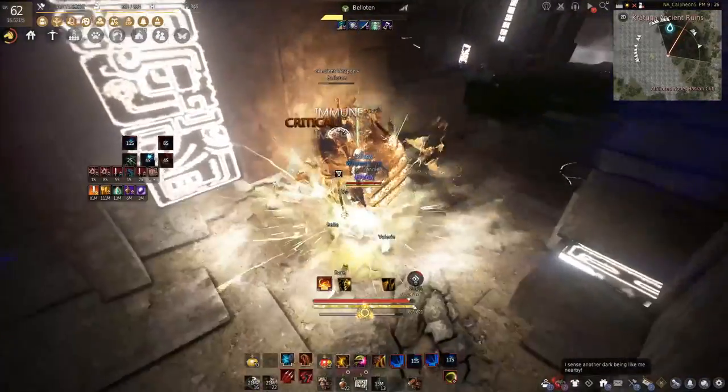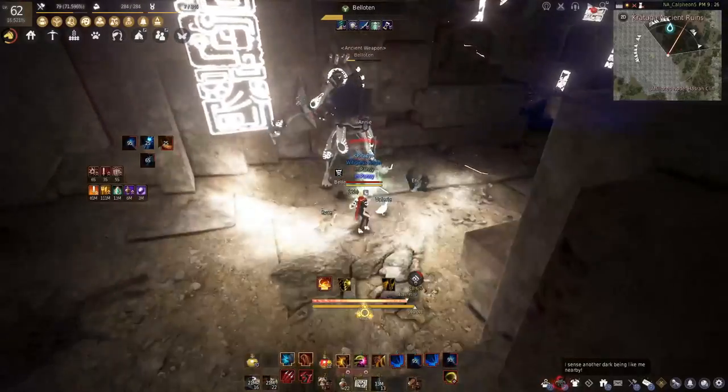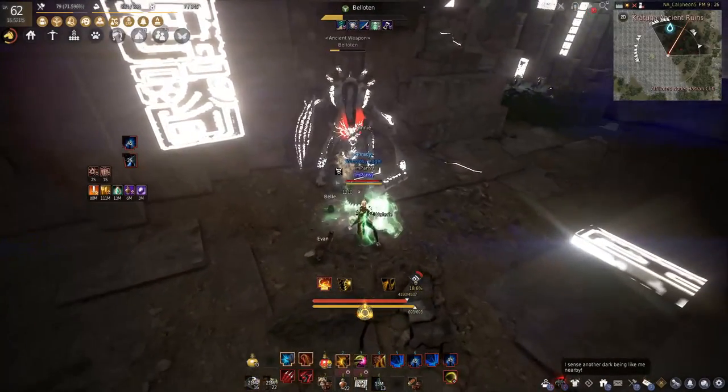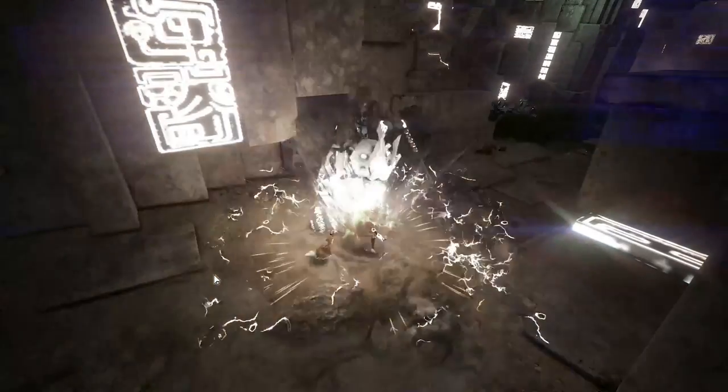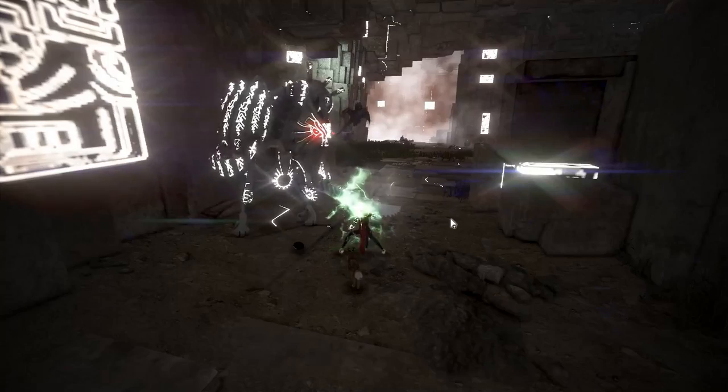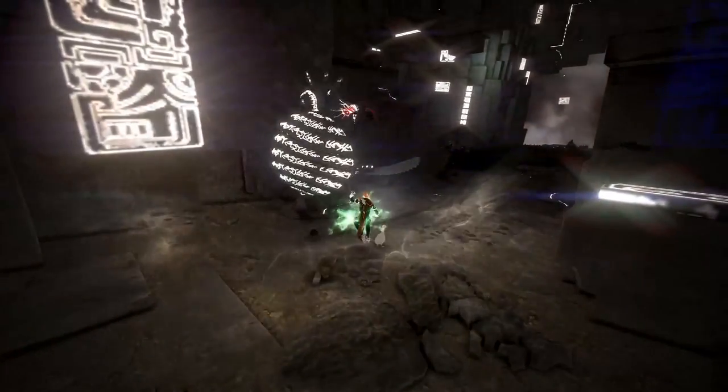There are some smaller ones which aren't that useful. The smaller ones you really don't have to worry about as much. But anyway, I'm gonna show you here the attack sequences. That big attack there is generally the knockdown. I'm gonna try to let it knock me down so you guys can see.